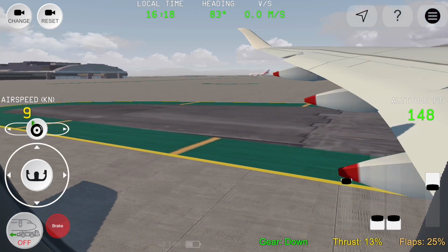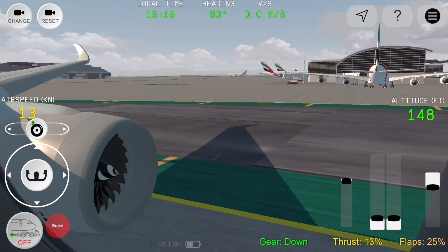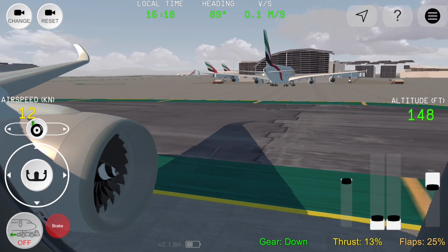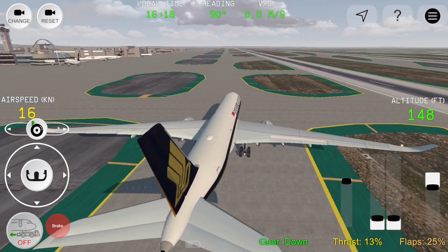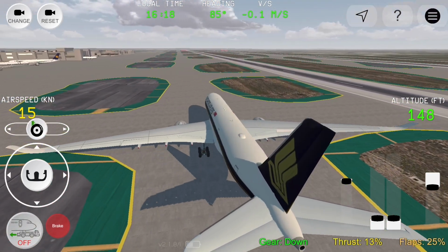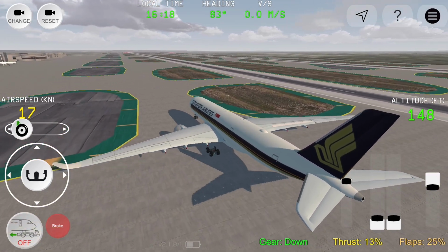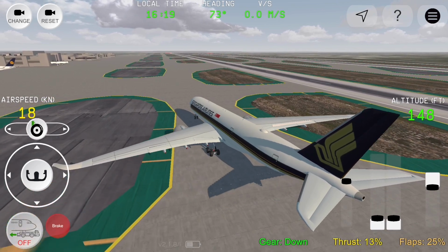Heavy, LA ground, taxi straight ahead on the bridge route, ground point 75 at the checkpoint. Is ready to taxi? Delta 1328, 24 left the Echo. 24 left the Echo, Delta 1328. Heavy, LA ground, straight ahead on the bridge route, ground point 75 at the checkpoint. Check out, close the bridge. 1075, close the bridge.